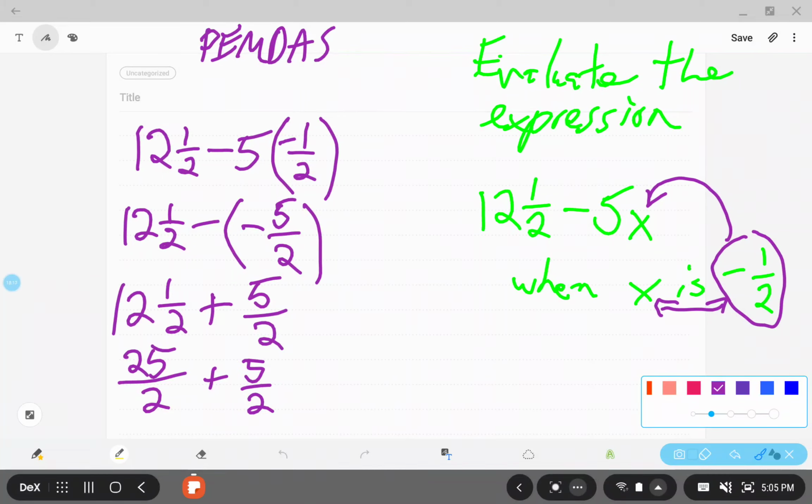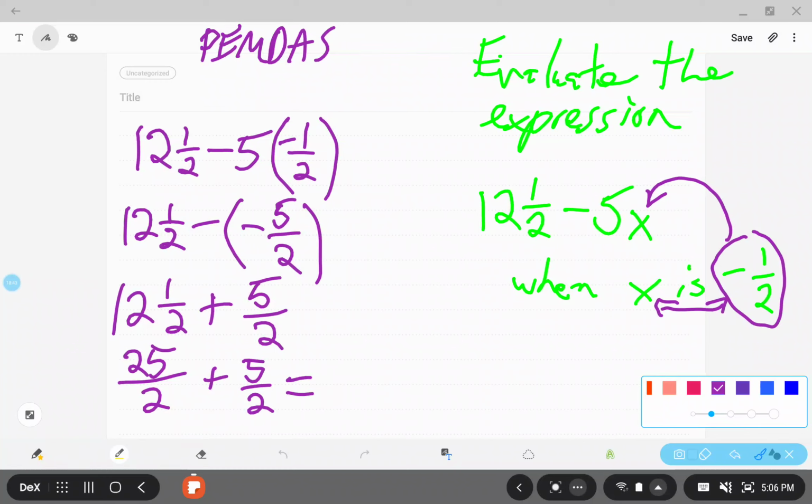Remember, whenever we add or subtract fractions, the denominator has to be the same. In this case, it already is, so maybe I made that too simple for you all. If the denominator was not the same, we would have to multiply the top and the bottom of the fractions until they were, okay? We did some examples of that in an earlier lesson when we practiced adding and subtracting. This would have been last unit when we talked about adding and subtracting fractions. So if you need to look back at lessons from last unit, feel free to do so.